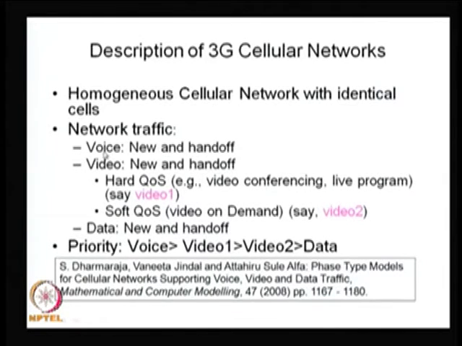And instead of only one voice call, we have 3 types of calls, therefore the number of channels allocated to different calls also changes. So in this scenario we have taken voice calls use only one channel, whereas the video calls need more bandwidth, therefore we have made an assumption that 4 channels are needed for the video calls, and the data traffic needs only one channel. This is explained in this paper in detail.